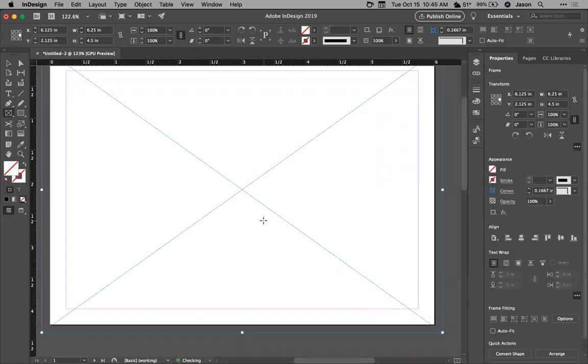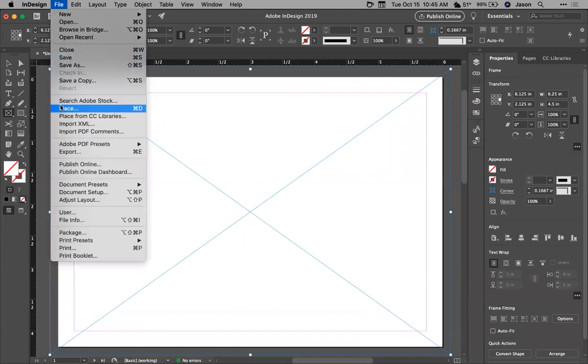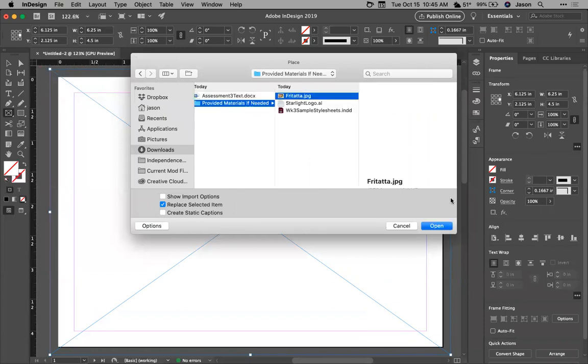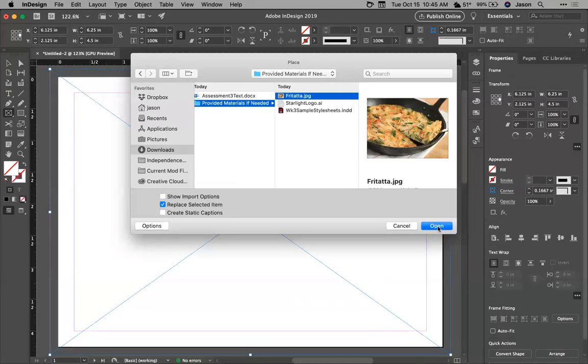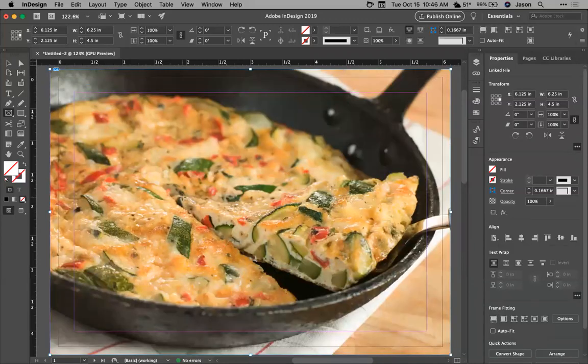I'm going to make an image frame for my cover. And I'm going to go to File, Place. Yes, the red line's the bleed, Susan. And then whatever image you'd like to use that goes for your restaurant, feel free to use any of them you want. Doesn't matter. I'm going to use this one, and I'm going to tell it to fit in the frame. So that's my first step for my cover.